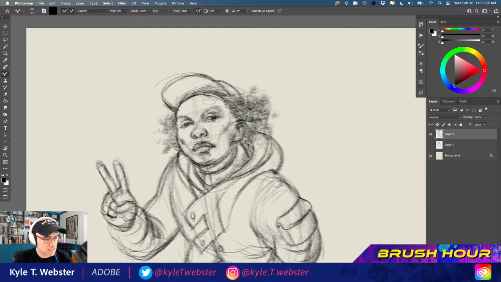But I find that sometimes I like to switch to a different pencil that doesn't have any tilt recognition whatsoever when I'm ready to do some tighter line work. And the options for those are plentiful.